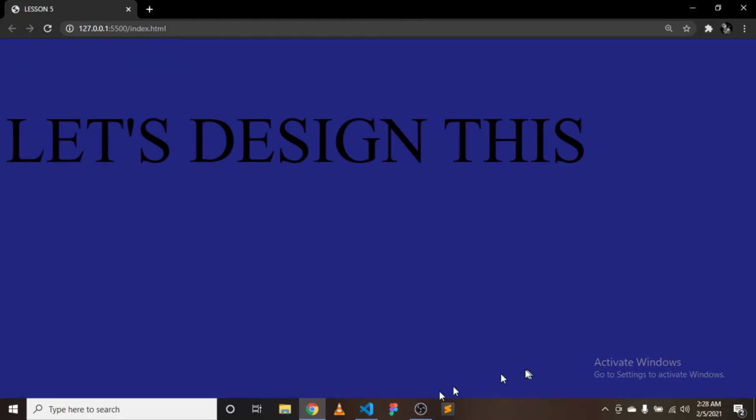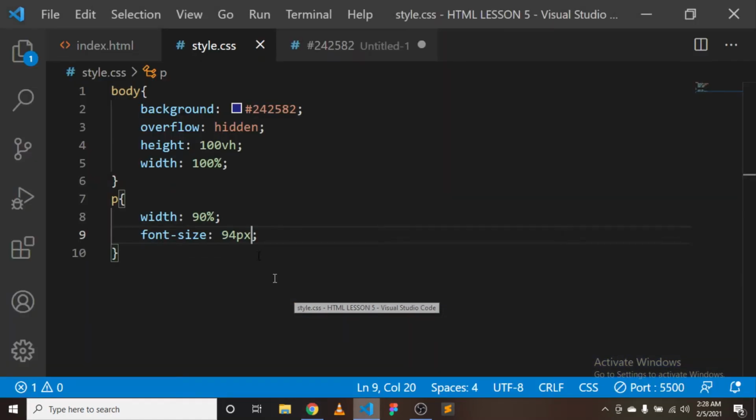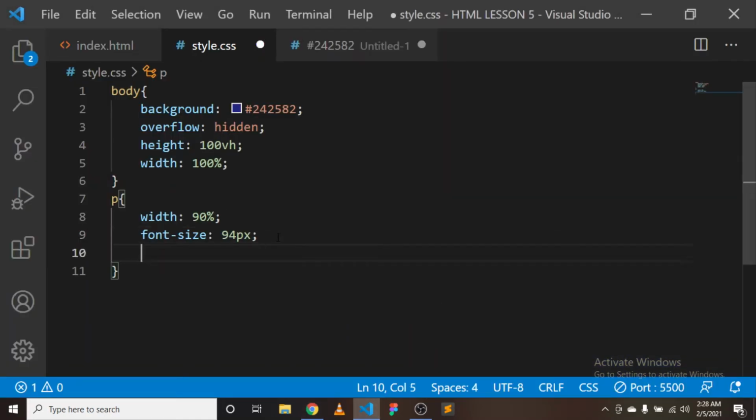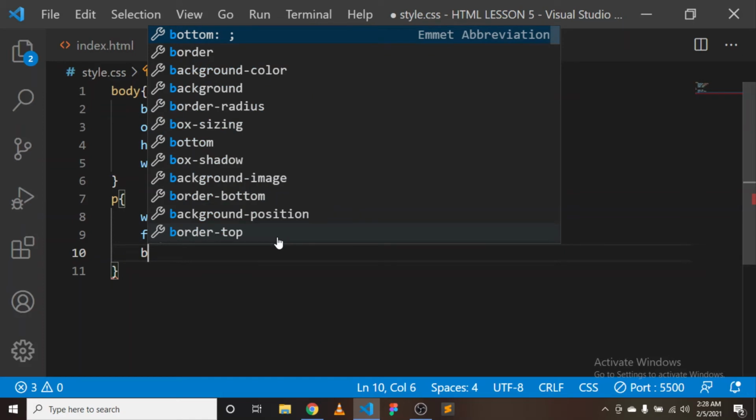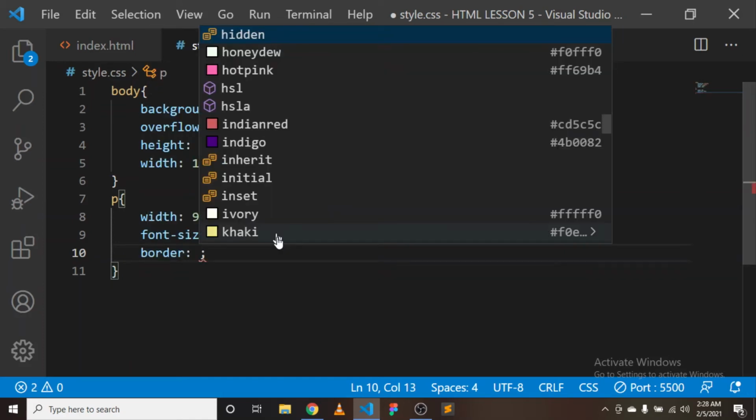So next I want to give this a border. Now we use the border property for this. Now we can make the border to be in dashed lines or solid lines, could be dotted lines, double lines, insets, outsets, whatever, but for now we want to give this dashed lines.